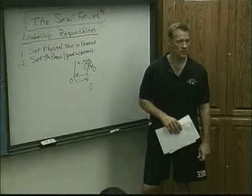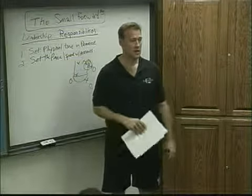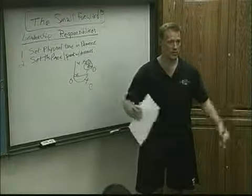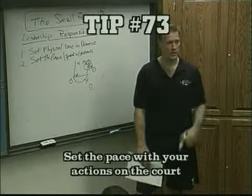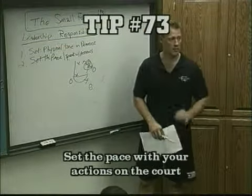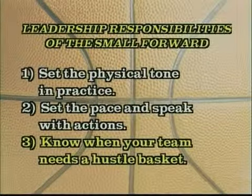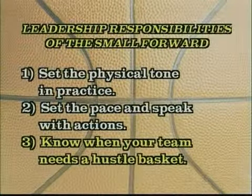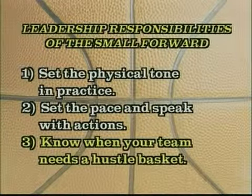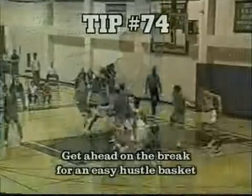I mean, your center might be 6'7", 6'5", 6'9". He might be dealing with a 6'10" guy that's as wide as a bar, and he can't get around him. You have to set the pace with your actions and go get an offensive board. No matter what it takes, you have to take care of that. Know when your team needs a hustle basket. Not just going to the boards, but maybe getting out on the fast break, ahead of the ball, really busting out.